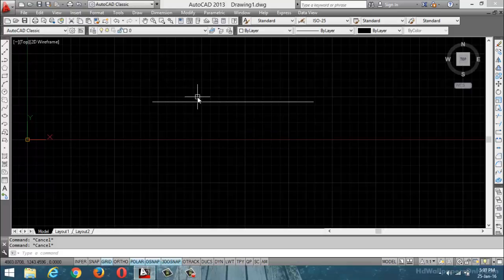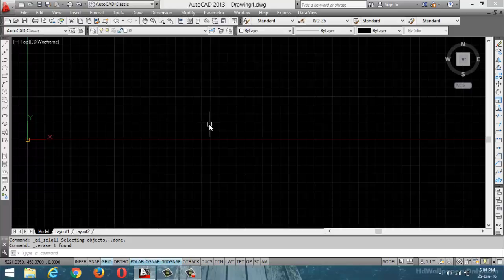Okay, just write down, simple thing. Select delete duplicate object.